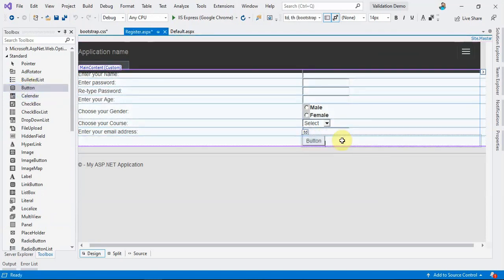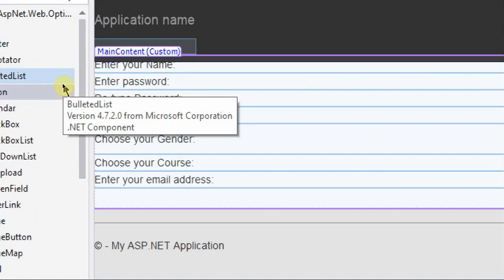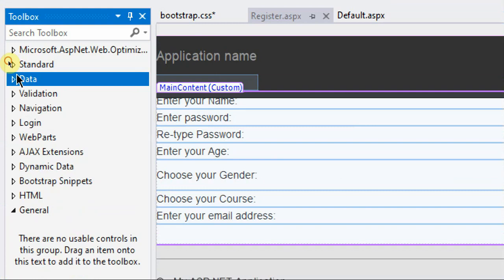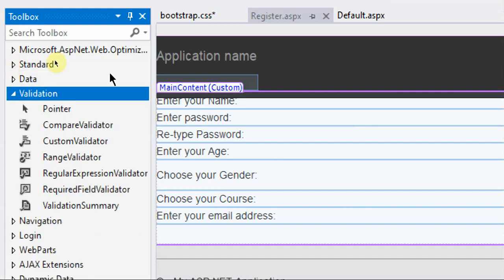All right. Now, this is a form, a simple registration form. I've not asked for much detail, only a few details, but let's try to apply validation to this form. So how do I apply validation? For that, let's go to the toolbox once again and look for controls called validation. I hope the screen is visible. You can see there are 6 validation controls available from ASP.NET.